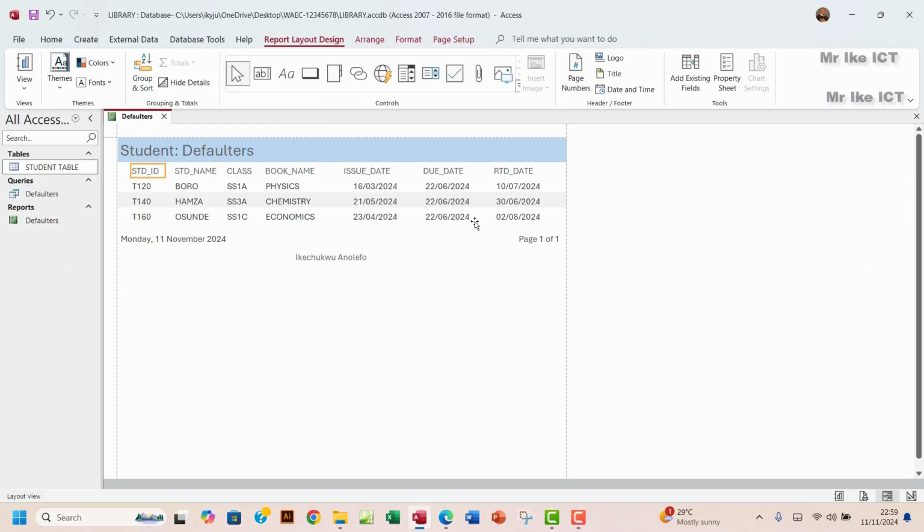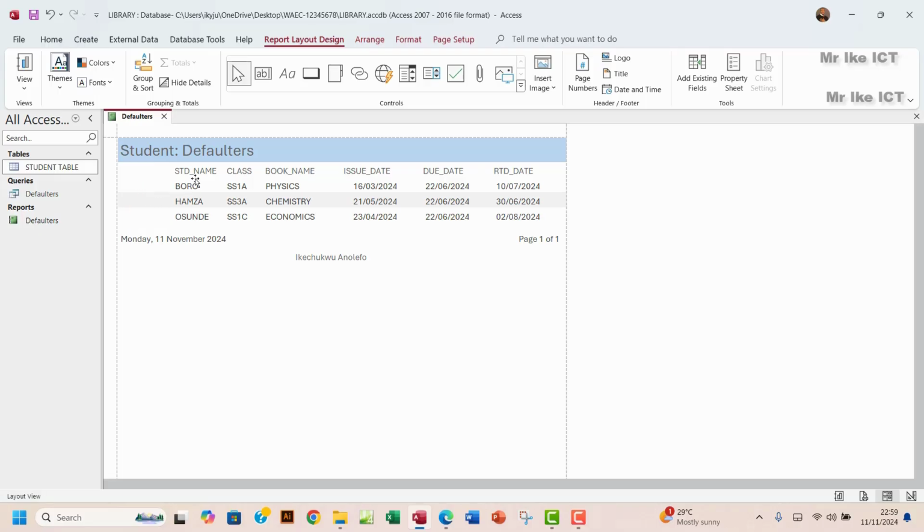So we need to remove the student ID. I'll click on that student ID heading, hold down my control key, and click on this. Make sure that you're in layout view, then just press delete, so that will remove it.